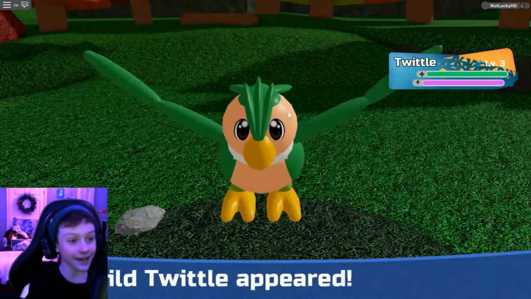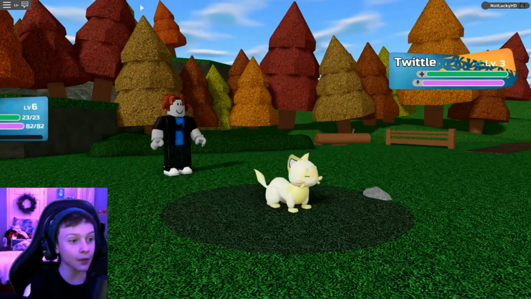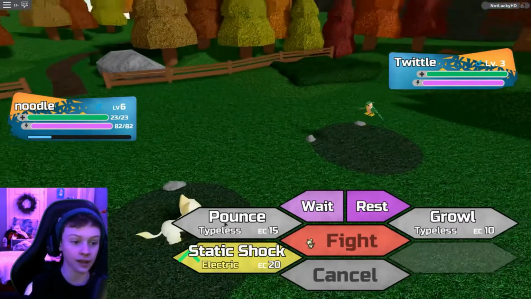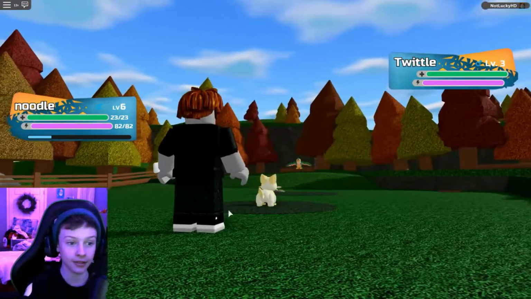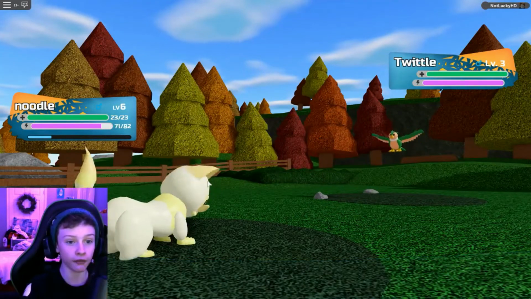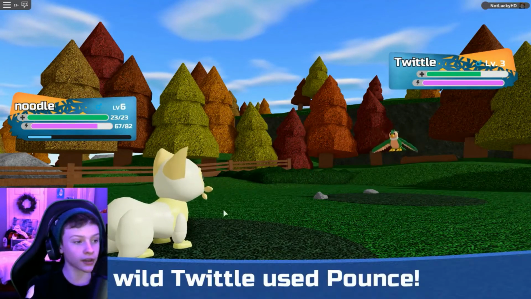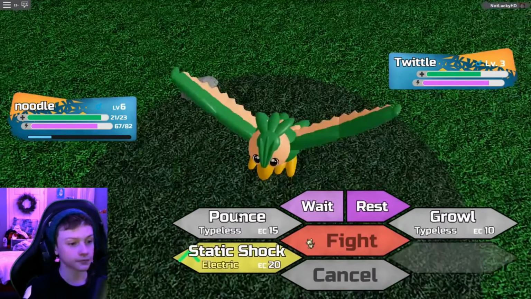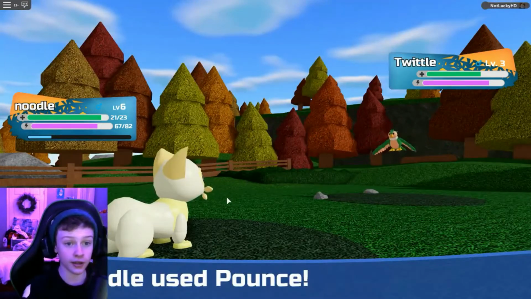It's a Twiddle. Nice. Okay, exactly what I wanted. And I don't want to use Static Shock because I don't want to kill it. Let's use Pounce. I think Pounce should lower it enough. Okay, I think we could go for like two more of those and we'll be fine, as long as we don't crit.